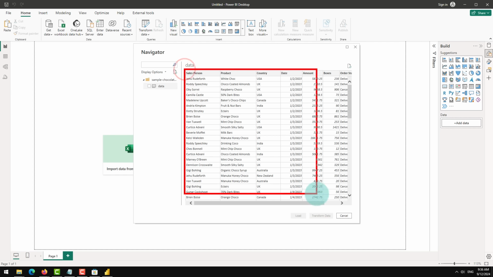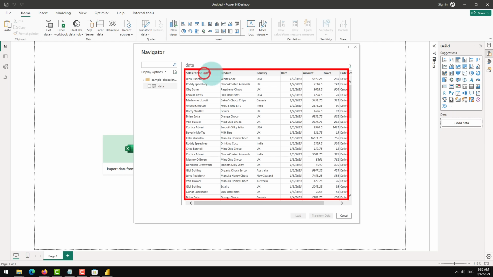Make sure that you're seeing all the columns. The columns would be salesperson, product, country, etc. And this is a fictional chocolate company called Awesome Chocolates that I use in many of my videos. And here is a sample shipment of chocolate data for the year of 2023 and year of 2024 up to September.